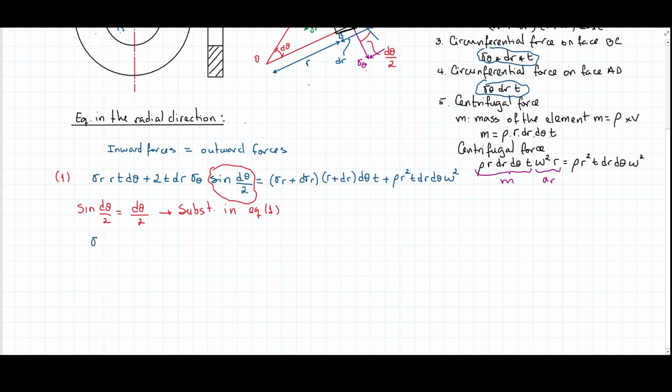So again, let's write everything back. RT d theta plus 2. By the way, if I'm substituting the sine of the differential of the angle divided by 2 by the differential of the angle divided by 2, then I can right away get rid of these 2 and say this is equal to this. Then theta and then the theta. Awesome. And then again, this is going to be the same that we have written here.